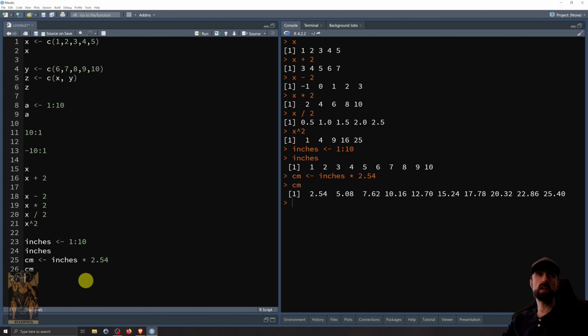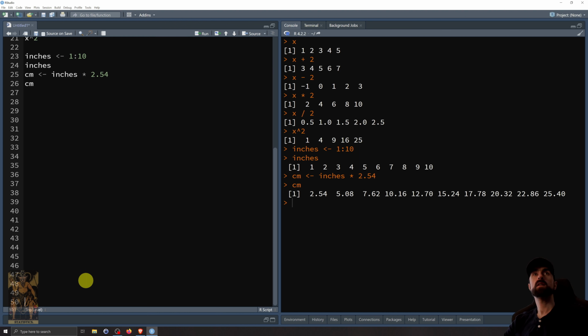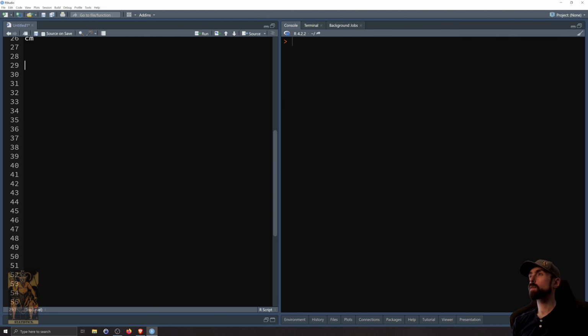Now, a similarly logical process occurs when we perform mathematical operations on 2 or more vectors of the same size. Recall we have x here, which is equal to the numbers 1 through 5, and y, which is equal to the numbers 6 through 10. Both of these objects contain 5 values.